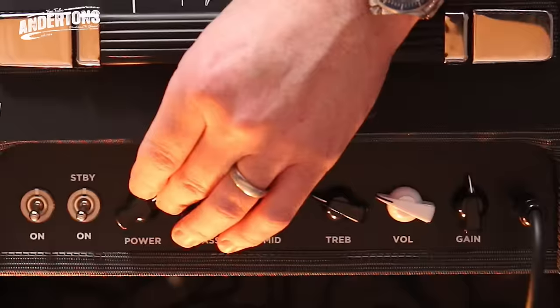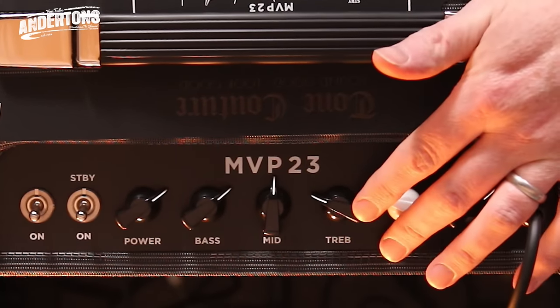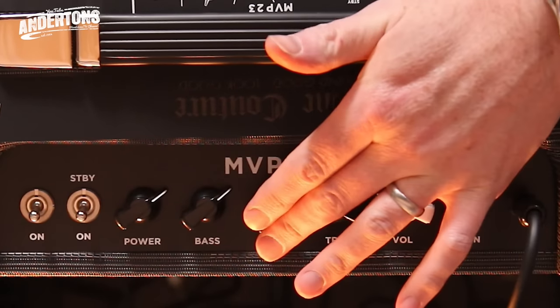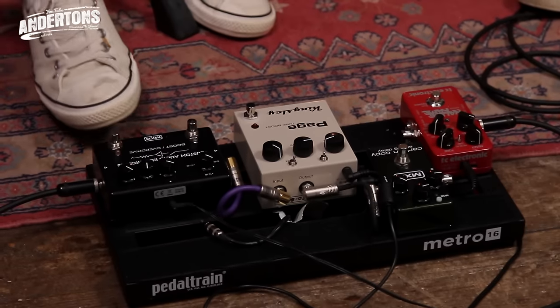And I think the way the power sections work in there, obviously it's compressing a little bit, and that's where you get all the juice and loveliness. So it will do all that, but one thing I was playing with was getting it to about here, a bit of bass, bit of treble, bit of middle, and hitting it with a couple of gain stages in the front of it. So on the floor, I've got a Custom Audio Electronics Boost Overdrive and a Kingsley Page.